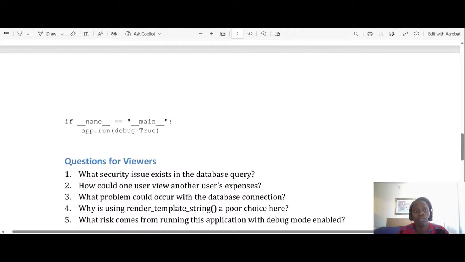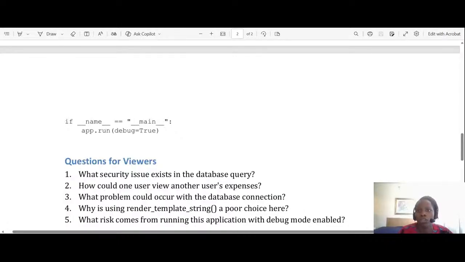So there must be some obvious issue with the database query. That's number one. See if you can answer. Pause the video and type in the chat if you can tell what the security issue is that exists in the database query. Okay, that's number one. We want to find the issue that's in the database query.